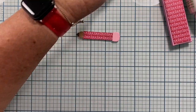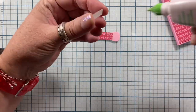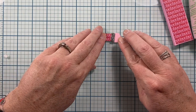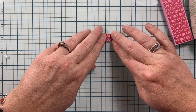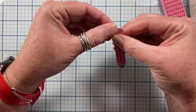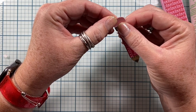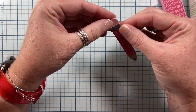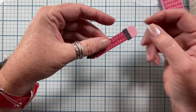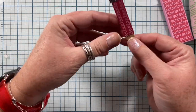And then you can use this little piece here as embellishment for the top. And just place that right over there. And it just creates this cute little embellishment that you can use. You can also die cut this out of yellow or plain cardstock, and you can use it to stamp the name of the person you're gifting it to. You can punch a hole here in the eraser and use it as a little hang tag. So all kinds of things that you can do with this little embellishment.